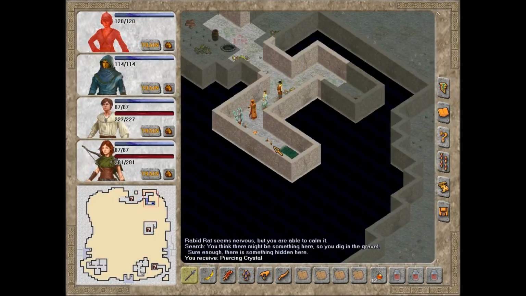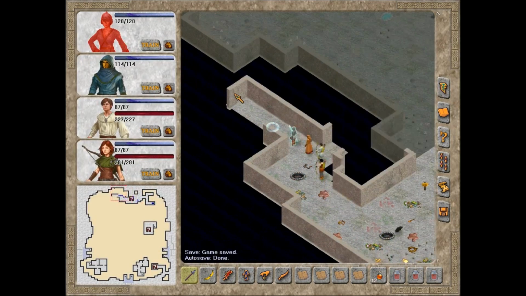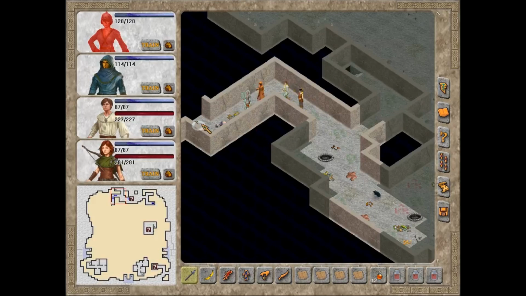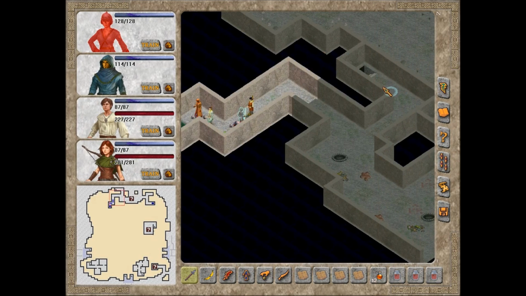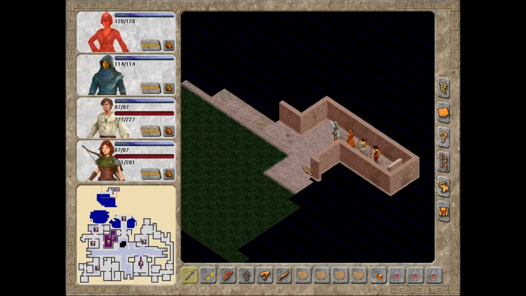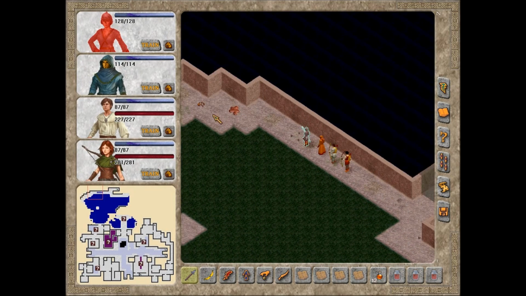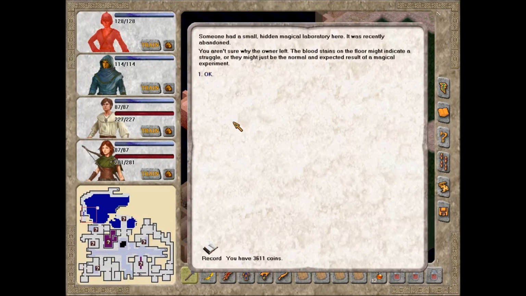Piercing crystal, that's going to be sold, and there's nothing there. So we gotta head this way then. Ah, there's stairs down. And here we find a couple herbs. Right, I forgot we actually had some stuff to sell. We'll sell that at the end. Alright, let's see here. Well, we're closer to the west side, so let's look this way. We were told that there may be something back here.